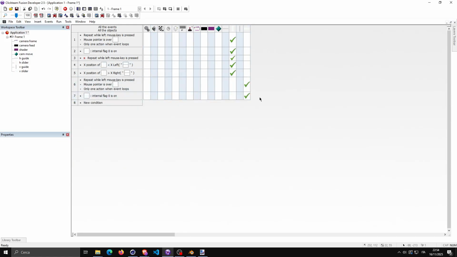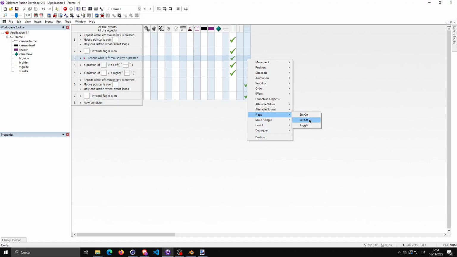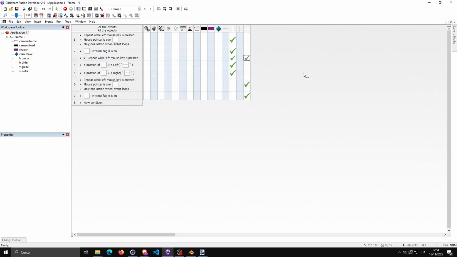We are then also going to basically set the flag to off when we release the mouse, so it doesn't just stick to your mouse when you let it go. And of course we are going to do the same thing as we did before with the actual limiter, so the slider doesn't actually go over the vertical slider guide.